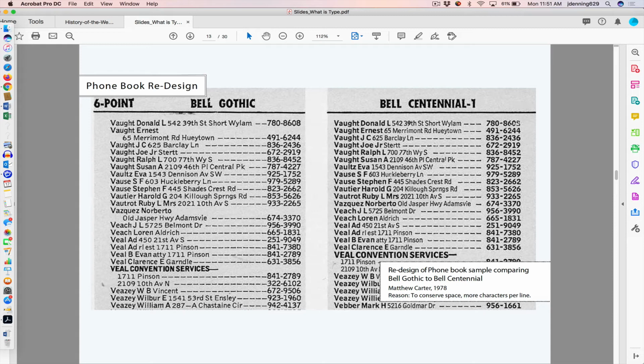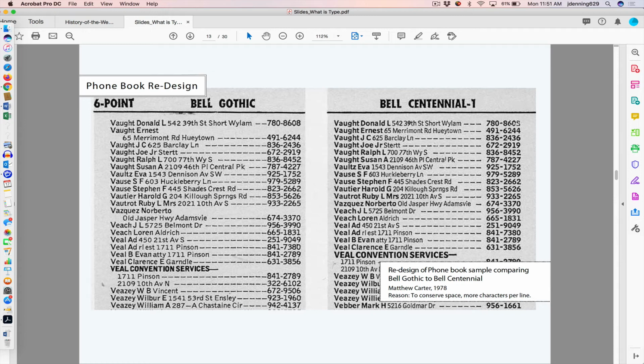So as we look at different things that have been printed in America, one thing we can look at is the phone book redesign. So Bell Gothic is designed for maximum legibility in the adverse conditions of small print on a poor quality newsprint paper. So when you print a phone book, for example, the ink tends to absorb and spread out. It is therefore really hard to print something on this really thin paper.